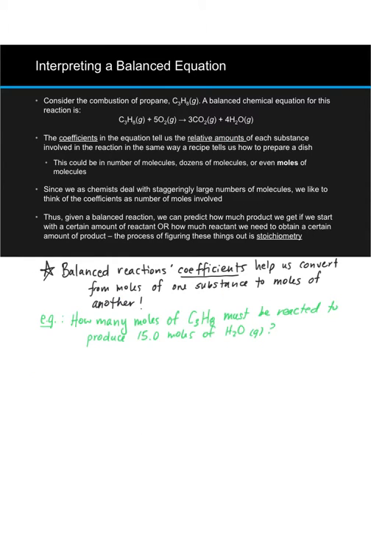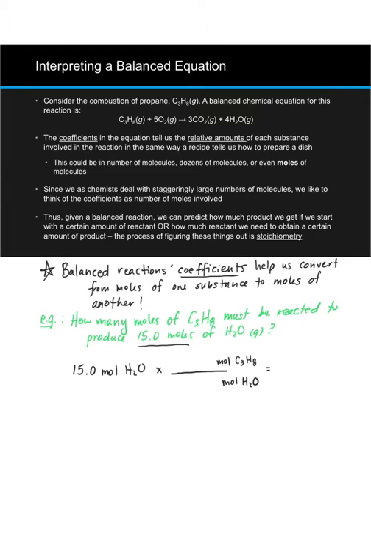Like other conversion factors that we've done working with moles, we can start by writing out what we know about a starting quantity and look to convert that starting quantity into a target value. Here, we're given that we want 15 moles worth of water vapor produced. And what we would like is to know how many moles worth of propane are required to make that happen. So what we're after is converting moles of water into moles of propane. We set up a conversion factor that gets rid of our starting units, which are moles of water, and converts into moles of our target units, propane.